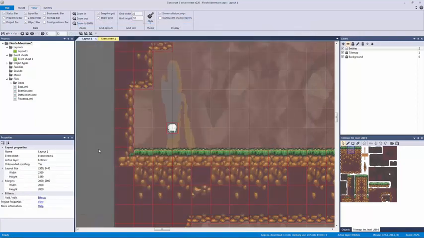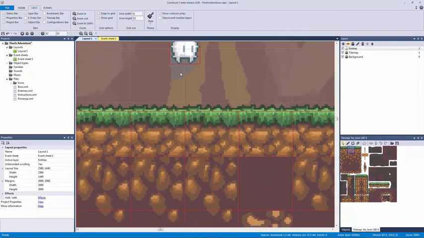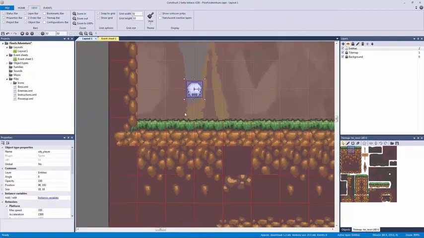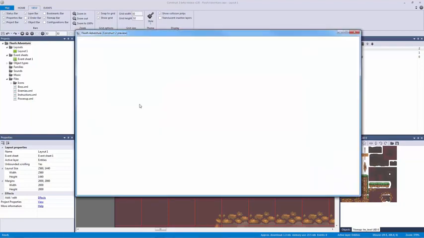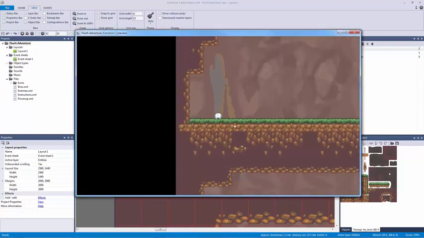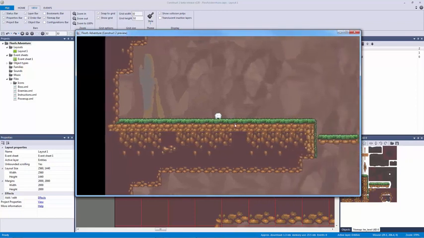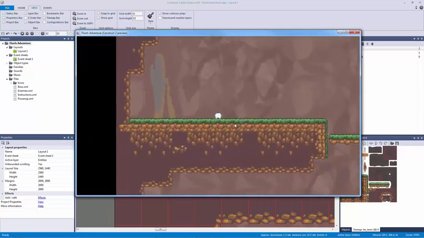So you can see here by updating that, and if I zoom in, now our player will collide right there. And because I have Snap to Grid turned on, it's not letting me show you, but it'll actually collide there when it hits with the box. So if I hit play, we can actually see it now actually collide on the ground, which is really nice. And there we go. But we still have things to fix.